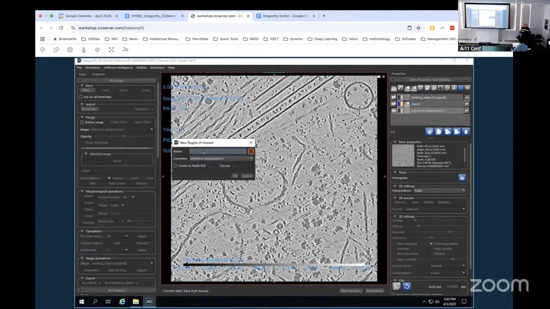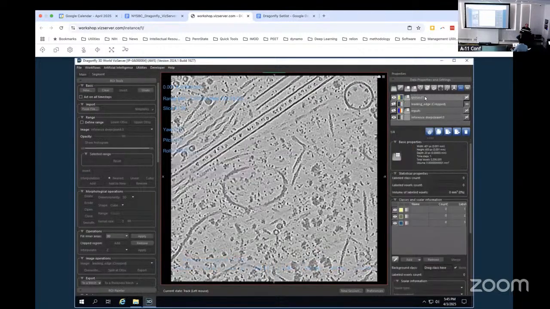And then you can call this whatever you want. I like to call it ground. And I create a multi-ROI by clicking on this little checkbox here. And then that allows me to tell it how many classes I want. We're just going to pick 3 right now. And it should generate this object called ground. And it should have 3 unlabeled classes in it.